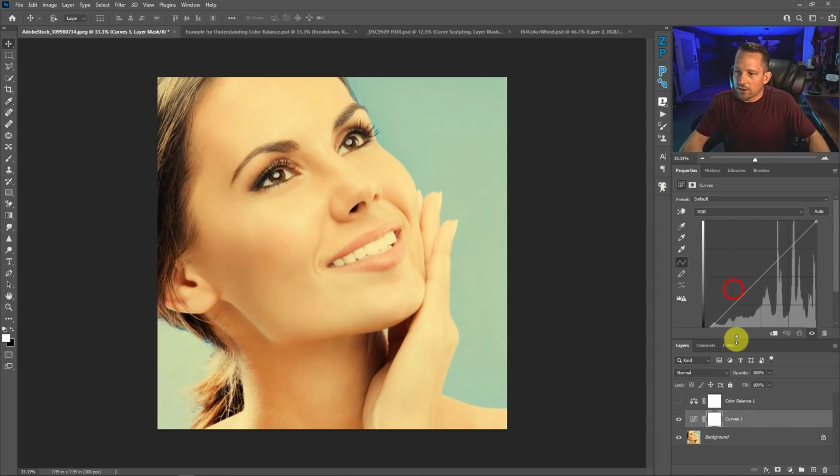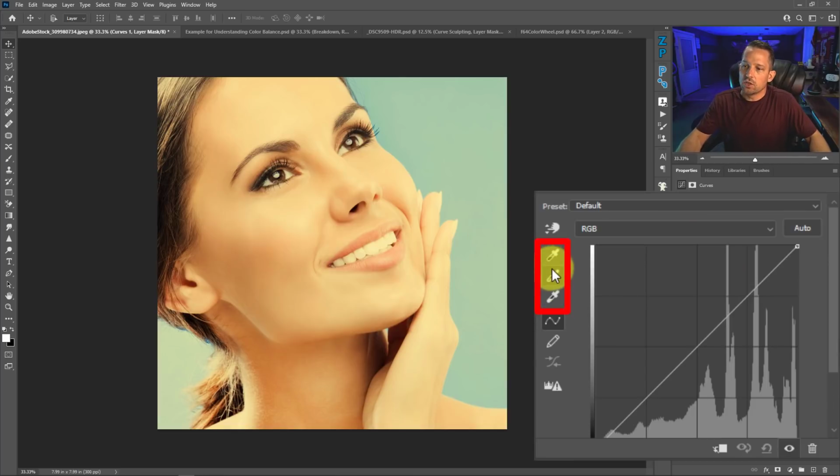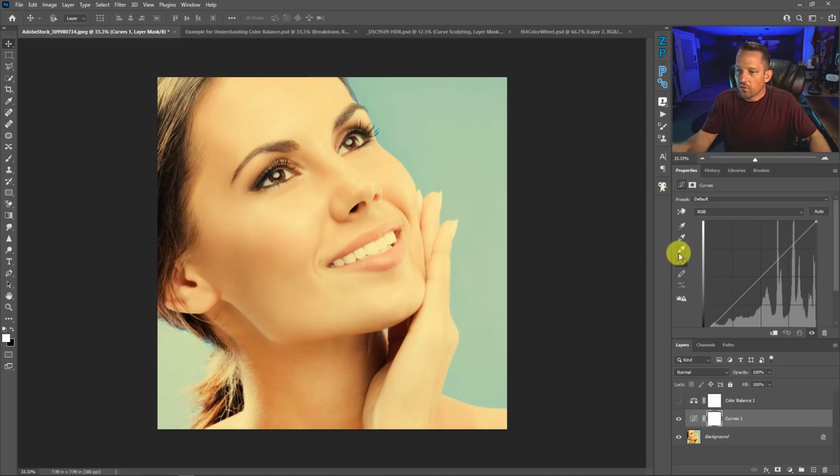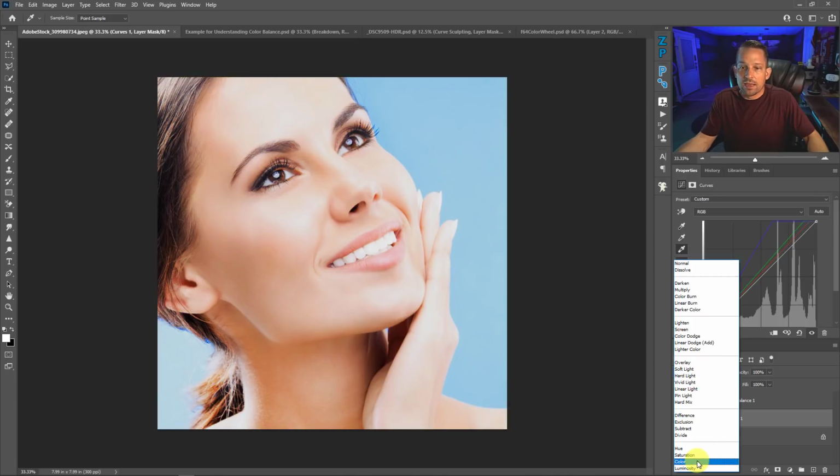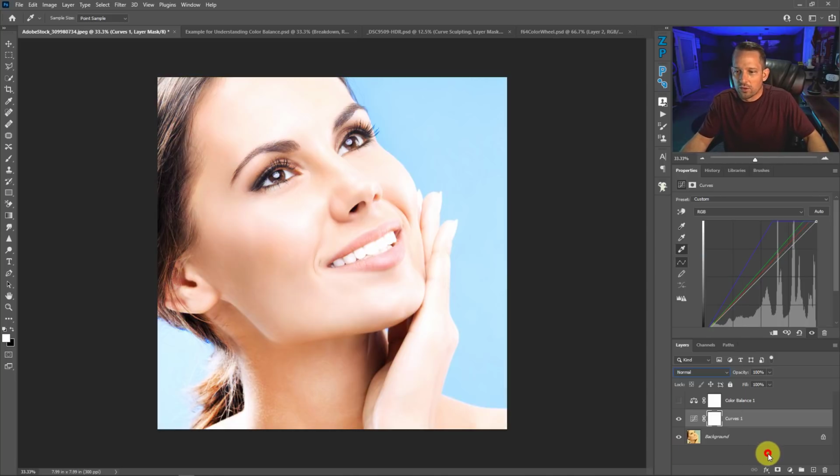You're going to see these little eyedroppers that are right here. This lets you select what you think should be white in the image, what should be gray in the image, a mid-tone value, or what should be black. So if I take the white eyedropper and we say that her teeth, or maybe the whites of her eyes, need to be white, that is what this is going to say the white balance should be of this image. But you can see it also effectively increases the brightness of the image. So of course you could say, well, let's just offset that and make it just the color, not the luminosity. But things start to get funky and kind of wonky looking when we do that.